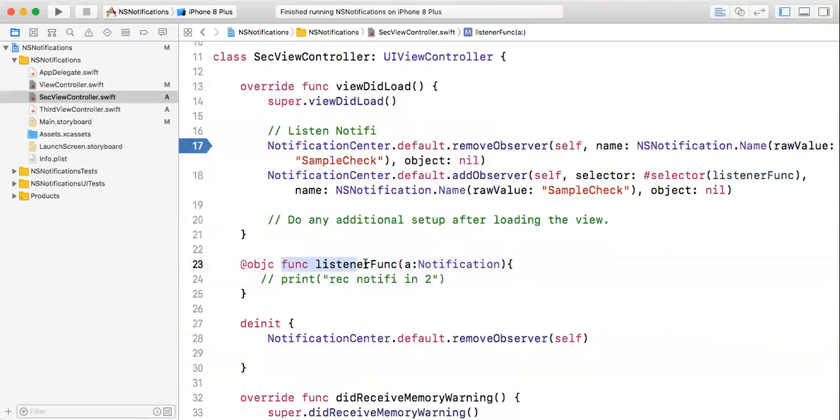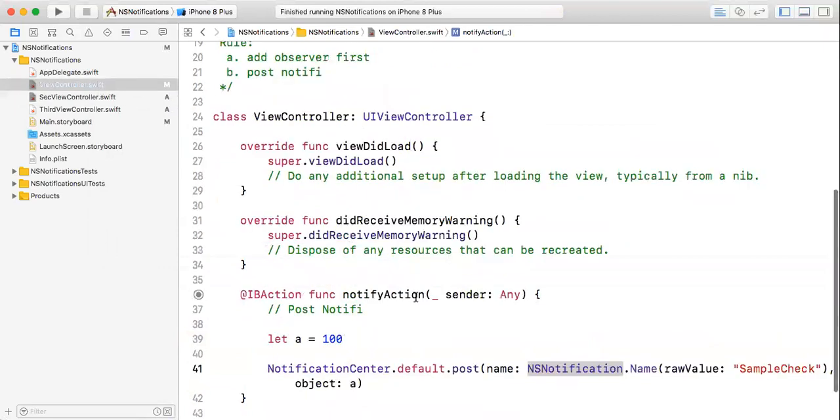So your target function should have a parameter called notification. Why do I want to add a notification here? Because the data you are passing is not normal data, it is notification data.